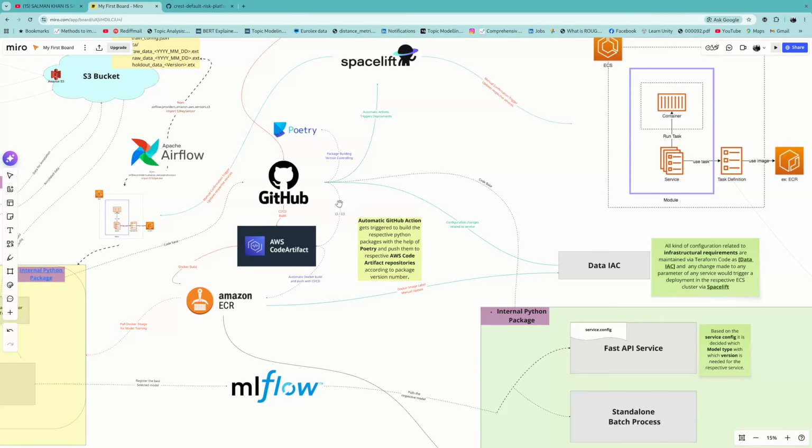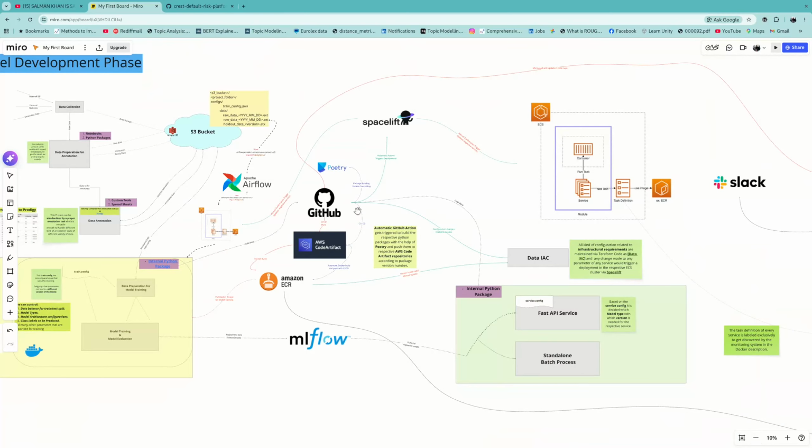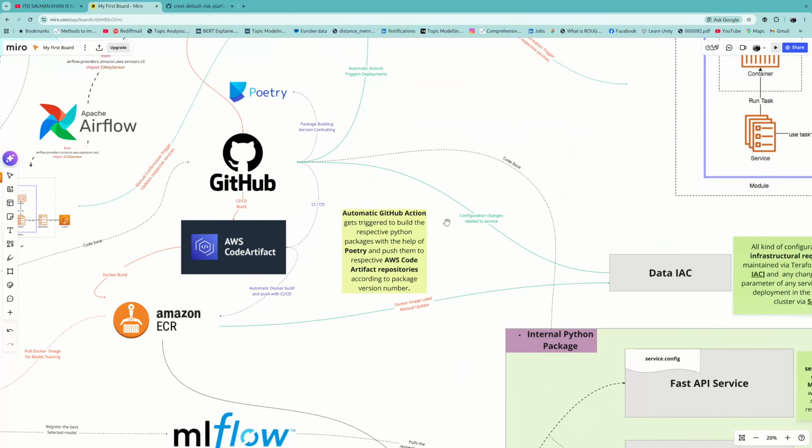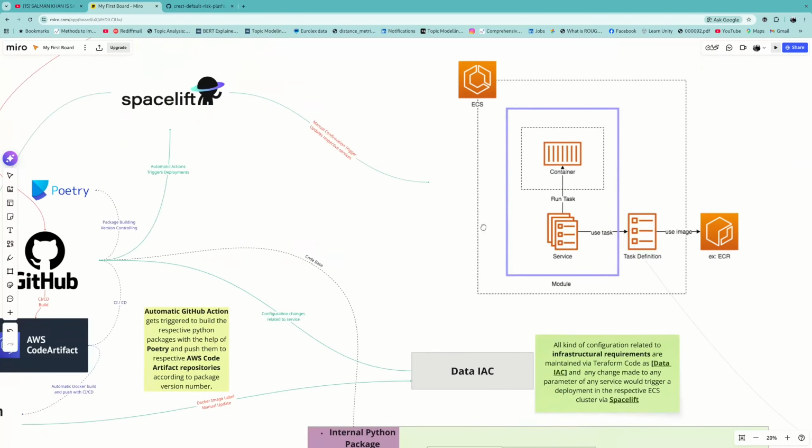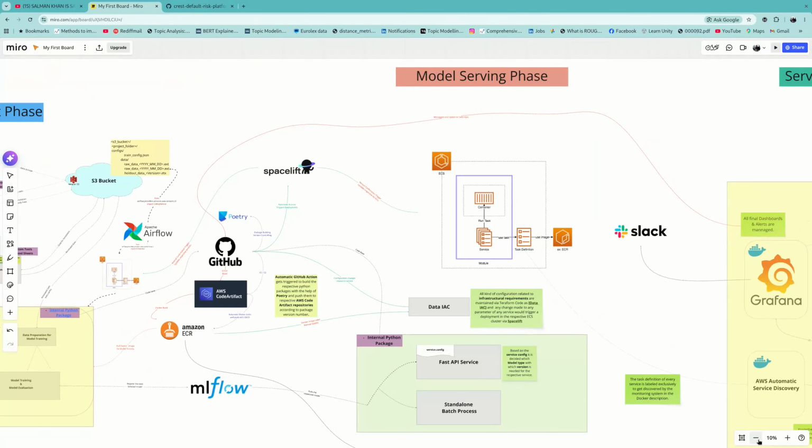So once we similarly build the infrastructure for hosting the service on cloud, we can push the code into GitHub, and then the configurations would again trigger a workflow to create a service if it is not there inside the cluster. And if the service is already there, it updates the task definitions or everything that actually mentions the resources and stuff to run the service.